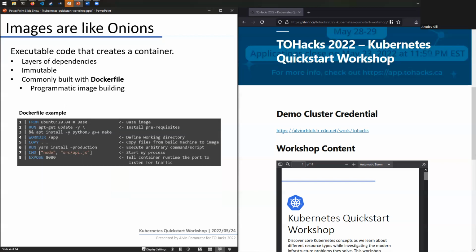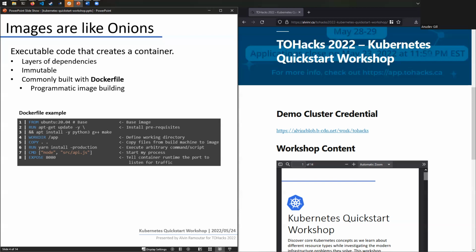Now, when we want to create containers, because we know what a container is, a container is just a packaging of an application. Well, how do we create them? How do we get these applications into these containers? It's not always something we think about on a day-to-day basis. But there are lots of ways, and a really common example used in the industry today is the Dockerfile. A Dockerfile is just a way to programmatically build out a container.